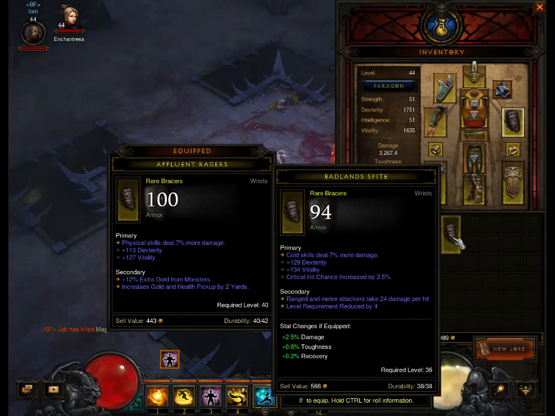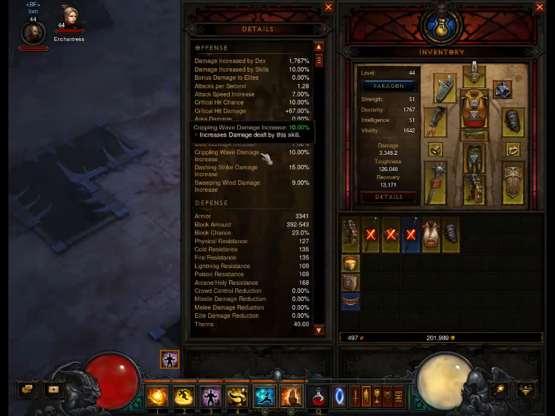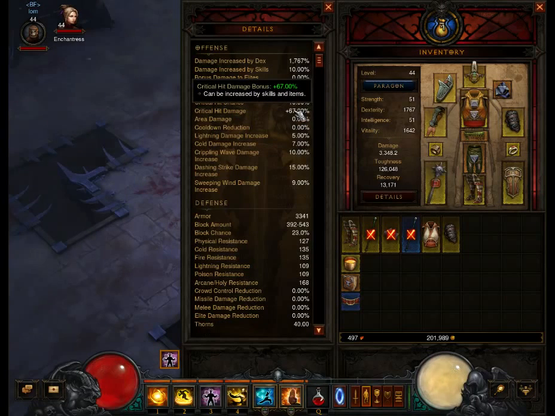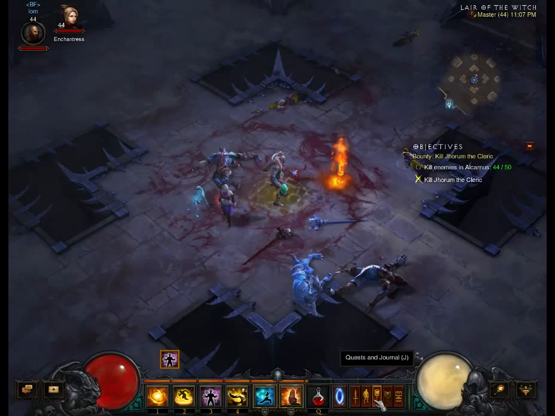Very nice. Even though it's going to reduce my physical skills by 7%, the increase to critical hit is going to be great. And this is actually a level 40 gear, but you can see where it says level requirement reduced by 4. Alright, so now I do 67% damage, which is up from the 50. So right now I have an addition of 17%. Oh, I'm sorry, critical hit chance. I'm at 10 and I had a base of 5. Not bad. Once you get to like 20, 25, you really start to see the difference.